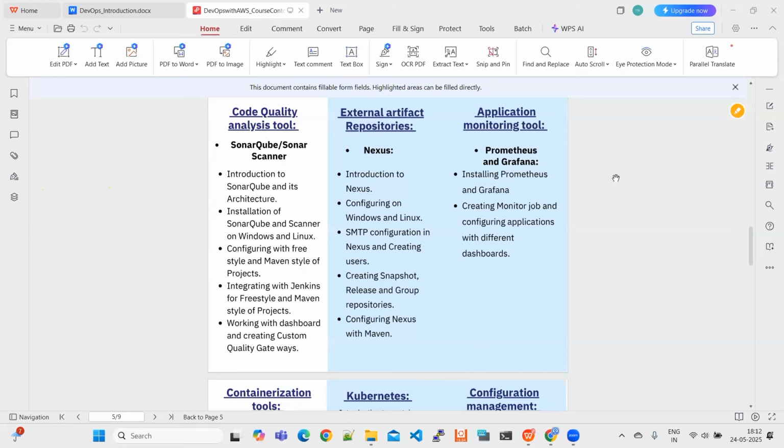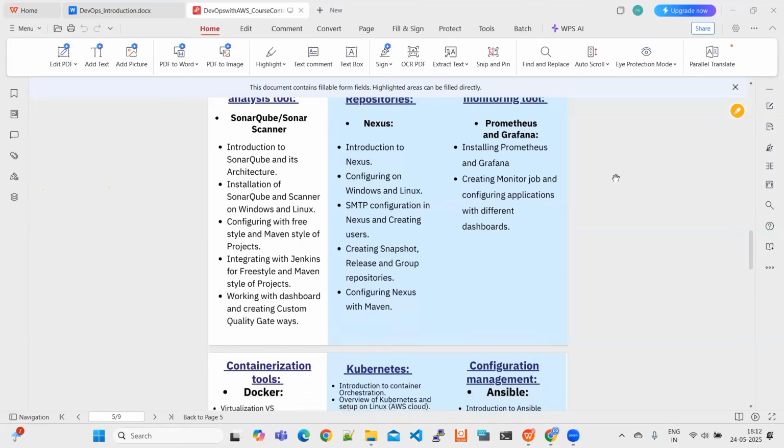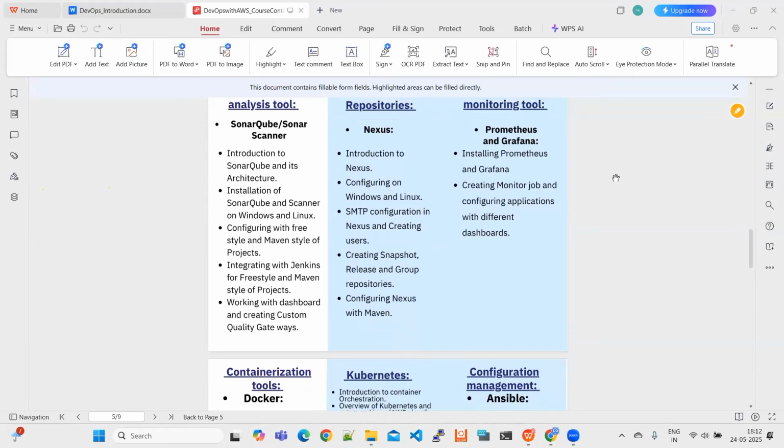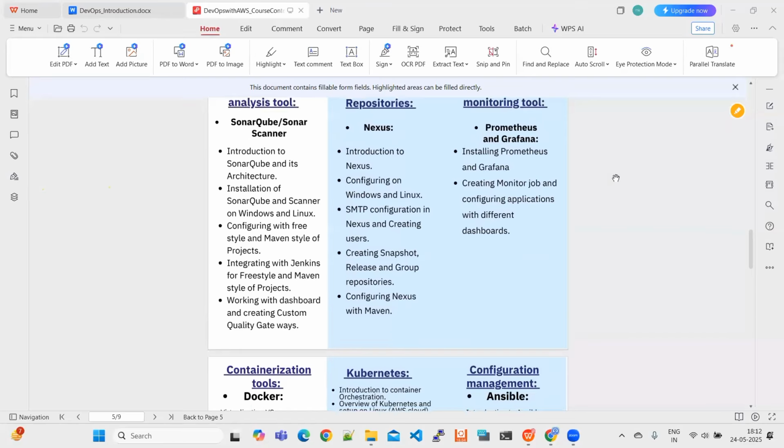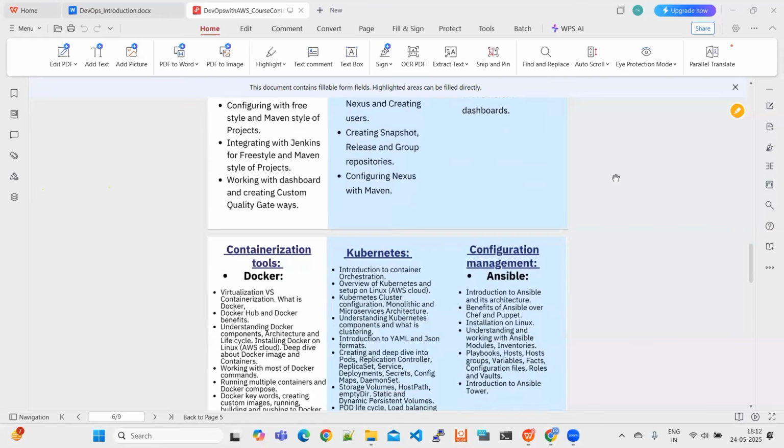Then we discuss Nexus. Nexus is an artifact repository where we store all of our build artifacts generated by the build and compilation process. We discuss that with the example of Nexus, or maybe an S3 bucket; we can use the same thing. Coming to the monitoring part, we use Prometheus and Grafana. We will discuss this while discussing Kubernetes, not here. But how we monitor the applications, servers, and infrastructure, we use Prometheus and Grafana.